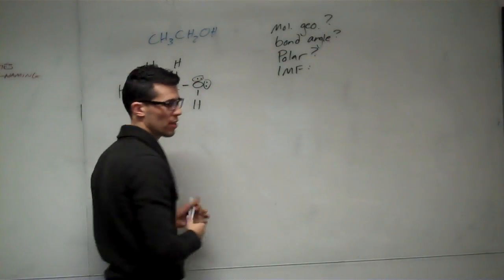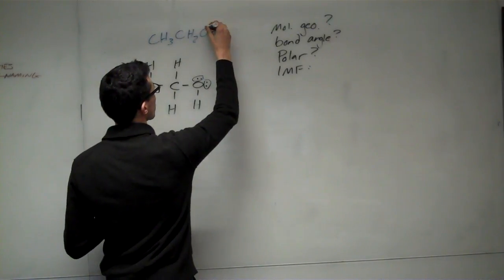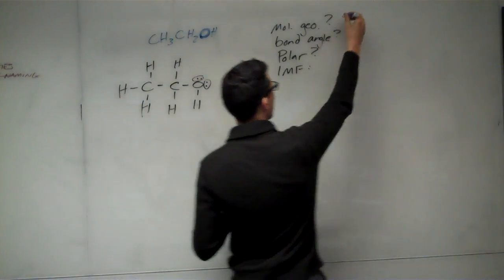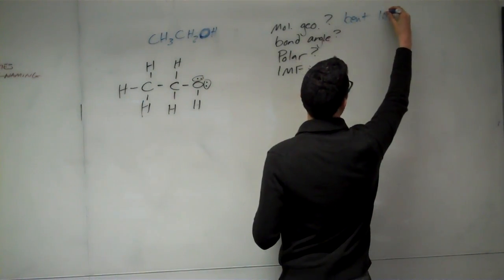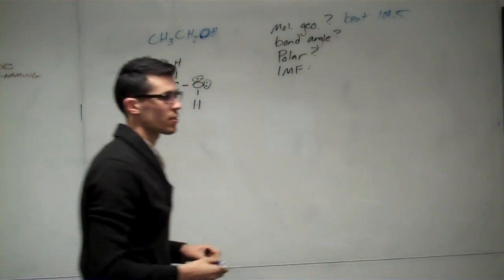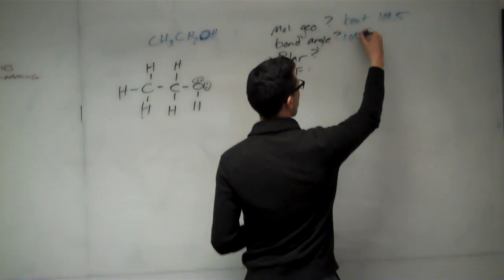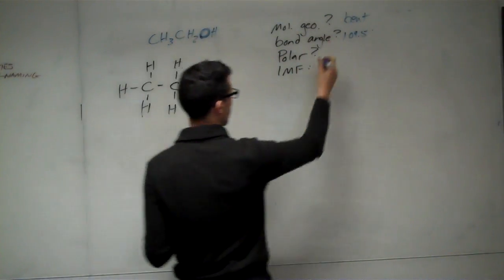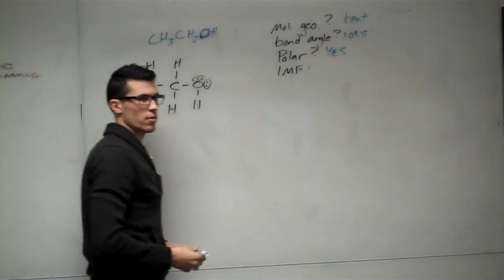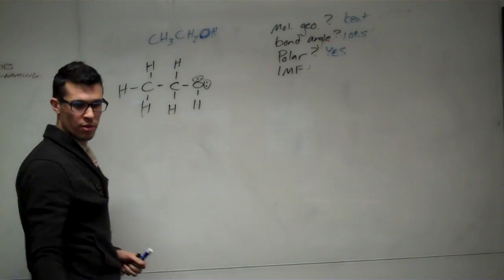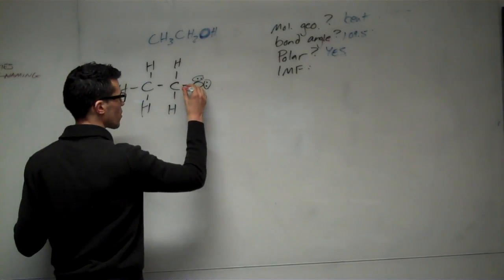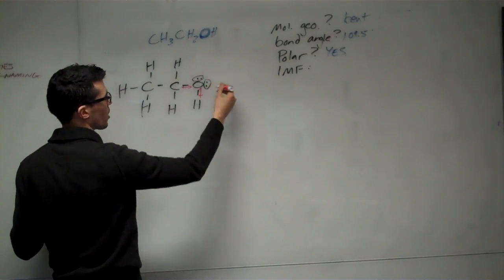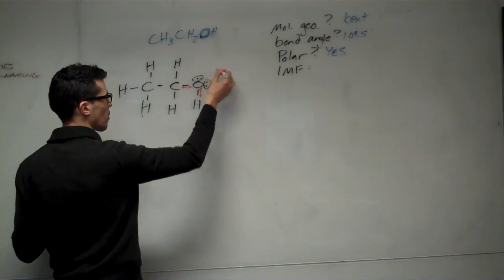Now, what's the molecular geometry? Let's say around this O, and that's the one I'm always interested in. This is going to be bent at 109.5 degrees. That's the bond angle, 109.5 degrees. Alright, is it polar? Yes. How do you know that? Because everything's being pulled towards that oxygen, and there's nothing else counterbalancing this and being pulled equally in the other direction. So overall, this is going to be a polar molecule.